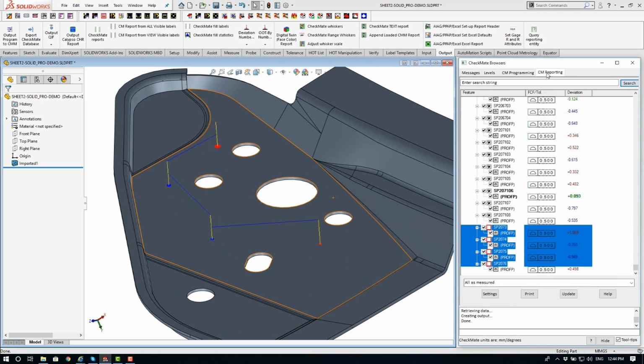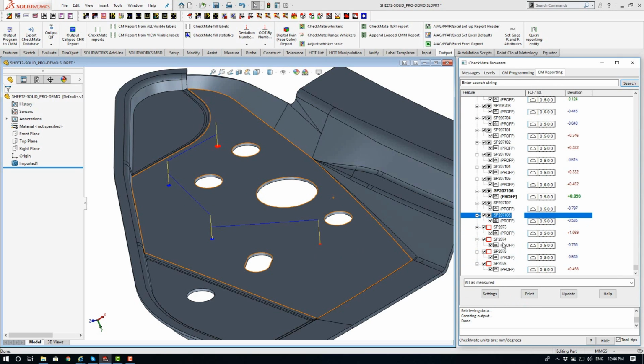So if we go to our reporting browser real quick, I've got these four measurements right at the bottom here, and that's these four measurements that you see on the screen. We can see the last four points here, and these are the four points that we have on the screen. Now you can see two of them are red, and that's out of tolerance on the high side. Two of them are blue, out of tolerance on the low side. And of course, we have these colored dots representing those, and they're all color-coded, and the larger the dot, the larger the deviation.